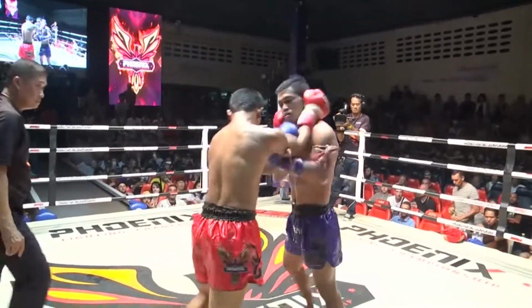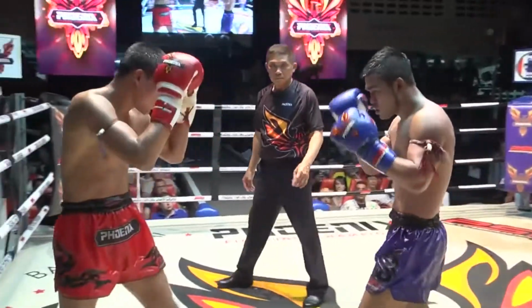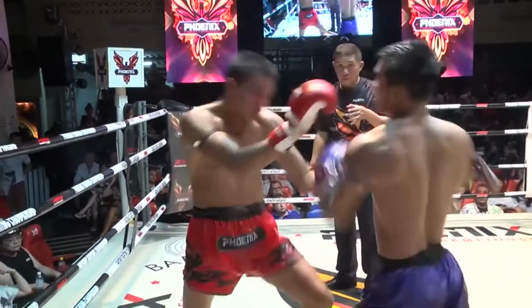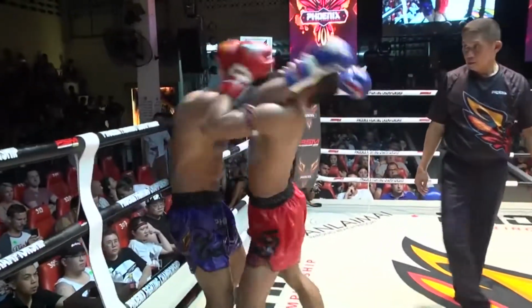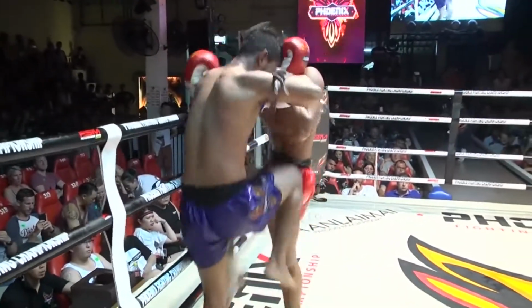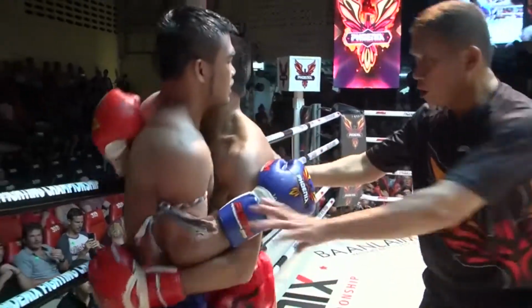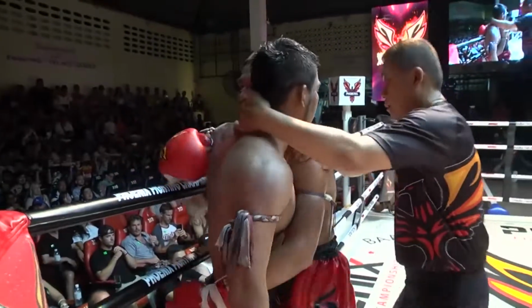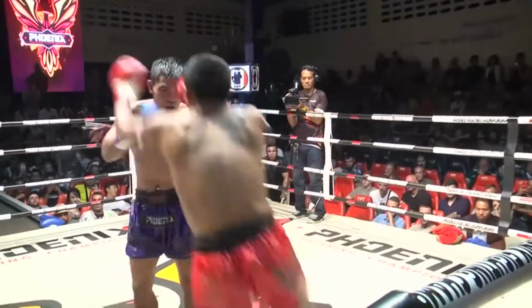Heavy knee kicks, big elbow inside Rodlek. There's that teep kick, keeping him away. Defensive now. Throw them hands, Rodlek. There you go. Seksan bullies him against the ropes. Another solid knee from the red corner. Another one. Putting the pressure on. Seksan will not go to full prevent defense. Not yet. He's clearly ahead in points.